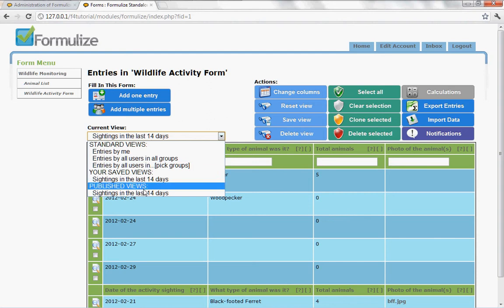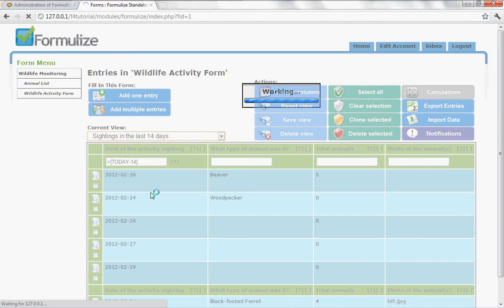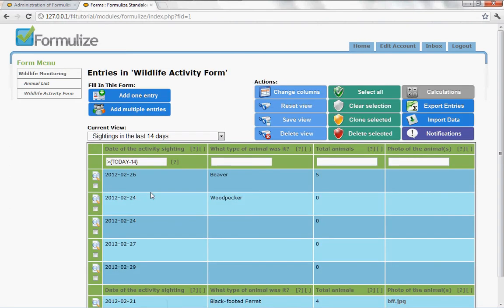Also, the same view is showing up under published views because this view is published to all supervisors. Simon, who I'm currently logged in with his account, is a supervisor, so all supervisors see this view under the list of published views. And because this was created by Simon, he sees it under Saved Views as well because it belongs to him. But it's the same view in each case. It's actually loading the same settings.